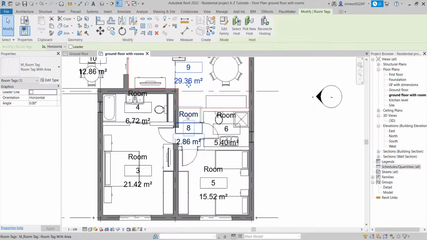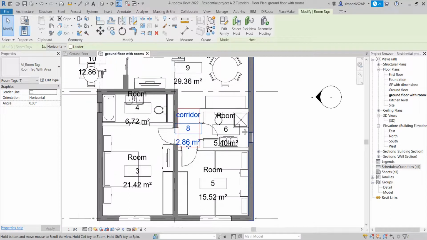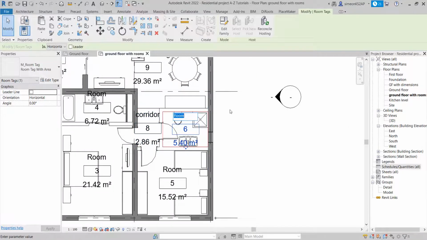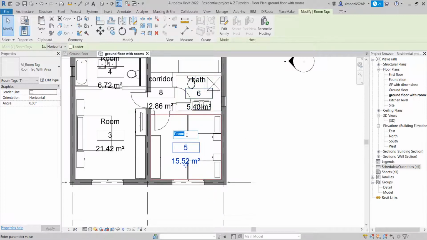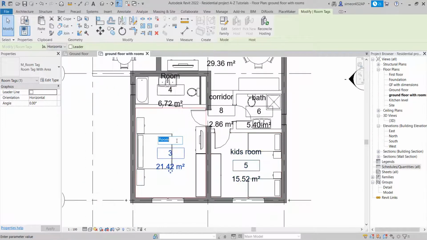This one is corridor. This one is the bath. This one is the kids' room. This is the master bedroom.